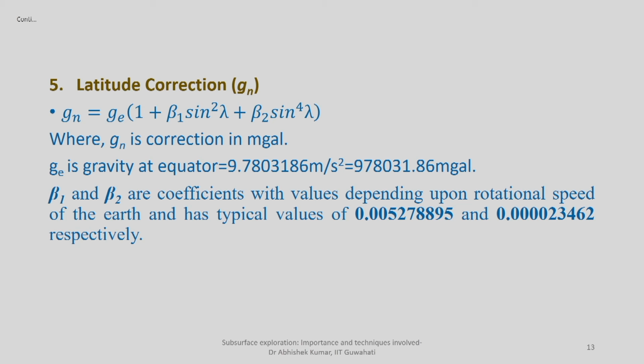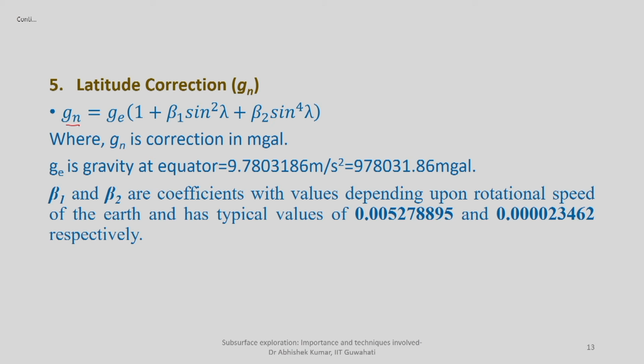So we are interested to find out the normal gravitational pull, because the gravitational pull and centrifugal force are going to control how much the resultant gravity will be at your observation point. So this value of Gn with respect to Ge, that is the gravity value at the equator, is 9.78 meter per second square, or to be more precise, 9.780386 meter per second square. This is the value of gravity, or pull due to gravity, at the equator.